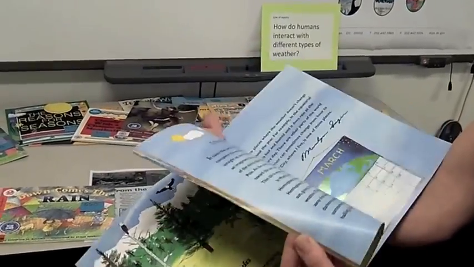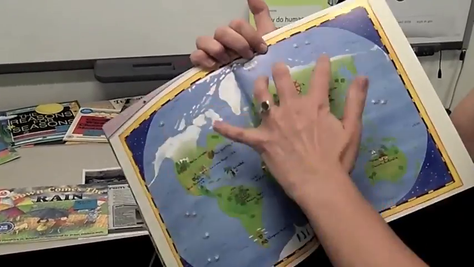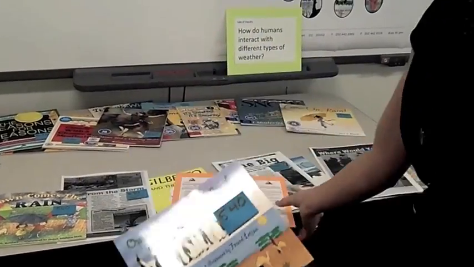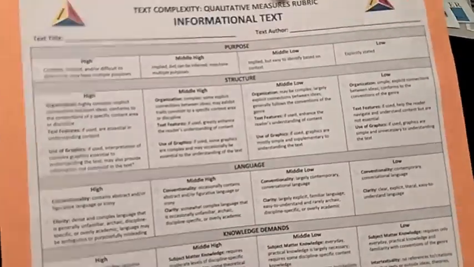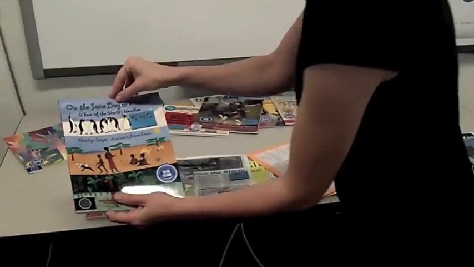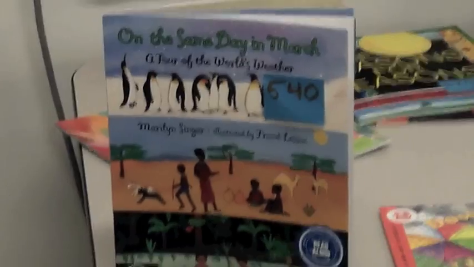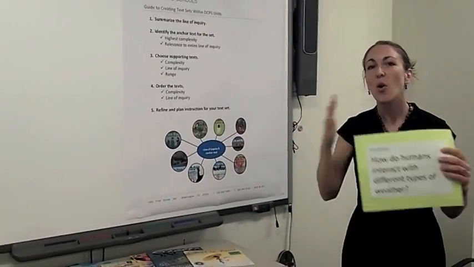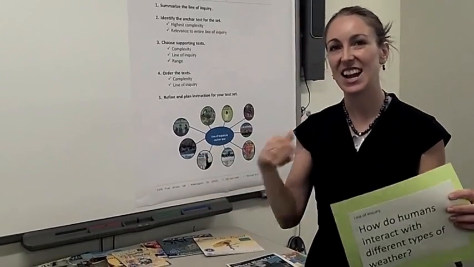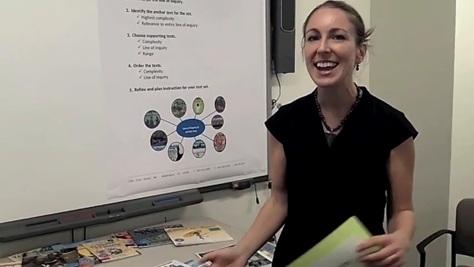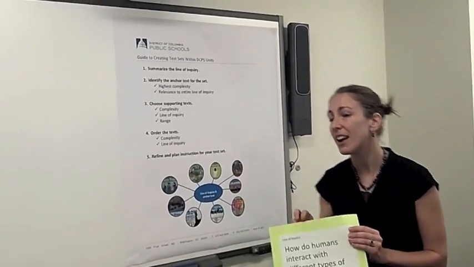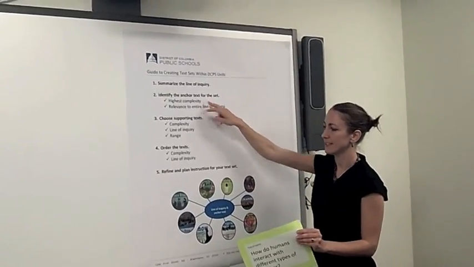And in terms of structure, it has a pretty complex structure where it uses geography to sequence the vignettes in the book. So this is one of those exceptions, quantitatively not so high, but qualitatively it is one of the most complex books that students are going to read. I also picked it because it is really relevant to that whole line of inquiry. Since it's the whole world, it has almost every type of weather you can think of. It has fog, hail, monsoons, as well as your more everyday weather. So I thought this would be a great pick for the anchor text for both of those reasons.